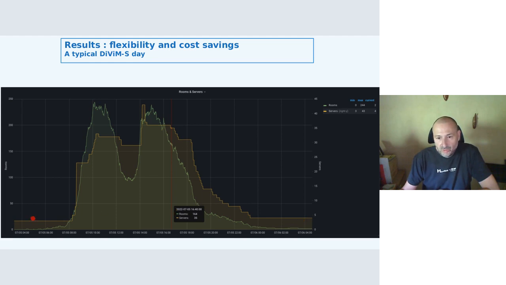So you see that the two lines are very well correlated, and the number of servers follows the number of meetings very closely a few minutes later. And because the servers are billed by the hour of use, savings exceed 50% in terms of money. Switched off servers only cost the rental of their IP address, which is negligible. In addition, the system allows for a high degree of flexibility and can react to unexpected high loads, like here, for a very short period of time.